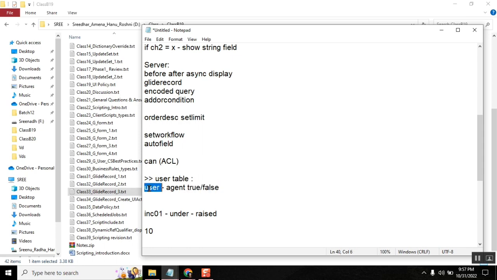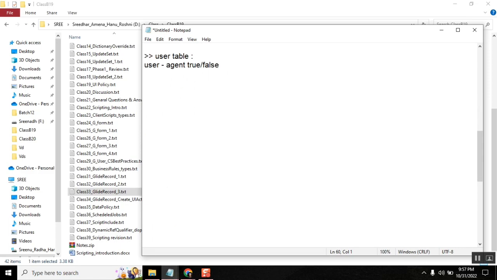That means he should be part of maybe a group, XYZ group. If it is false, then he should be removed from that group and should not be part of the ITIL role either. If this is the scenario, what do you do, ma? I think we discussed it, right? Did we discuss it? No, sir, we didn't. No problem. So this is the scenario. Now let's discuss the logic.